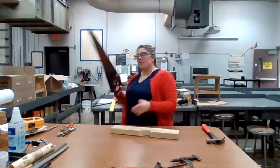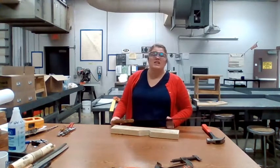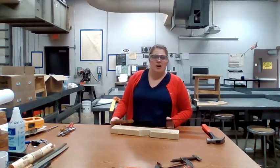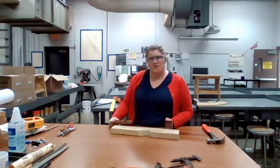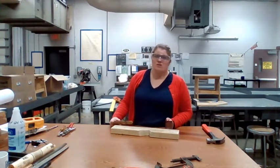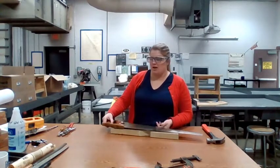Okay, so we probably won't have to use this very much because we do have power tools and you are learning about them. But I want you to know how to use one of these, because sometimes it's just easier. It works the same as if you're talking about a hacksaw or coping saw or whatever it may be whenever you're making these cuts. Just keep those rules of thumb in mind.